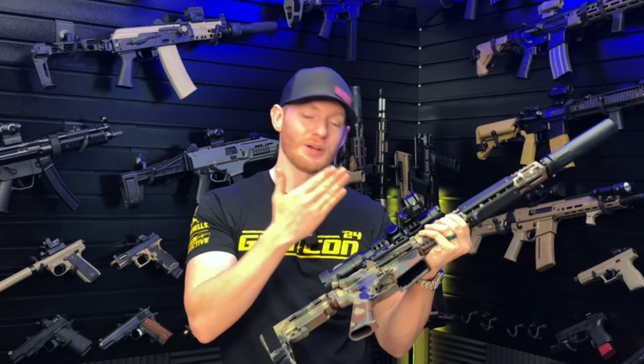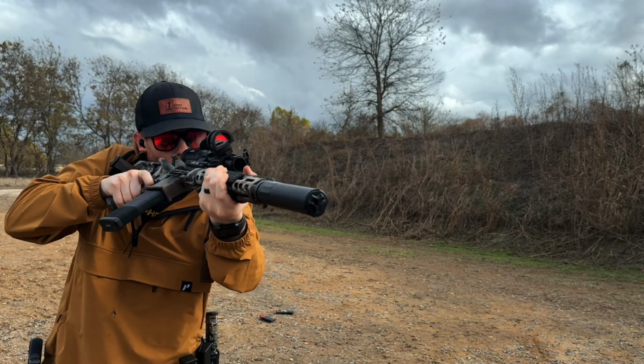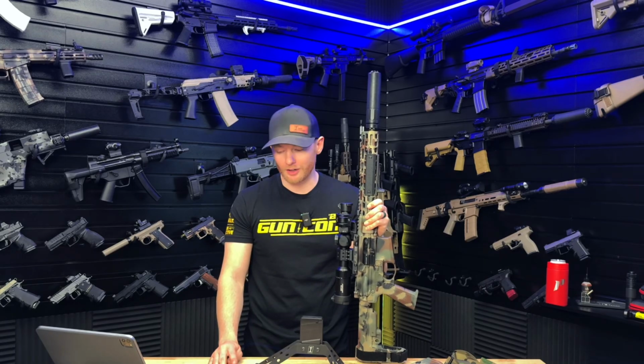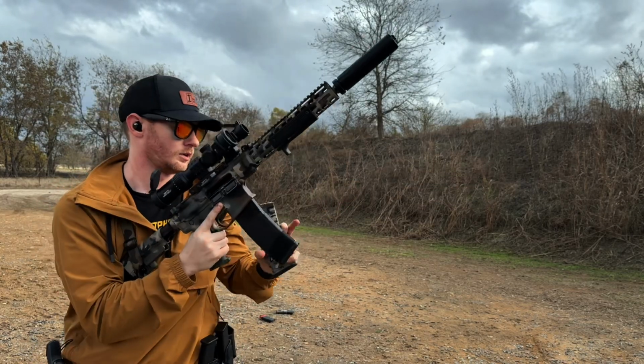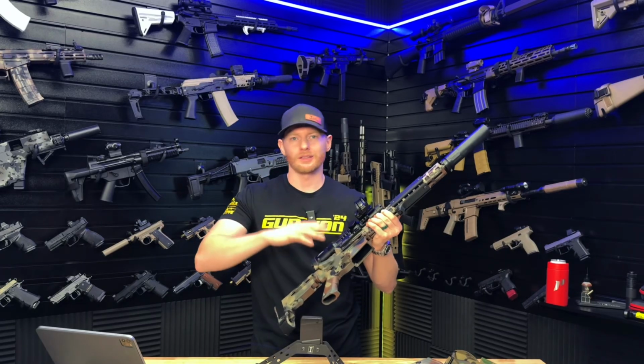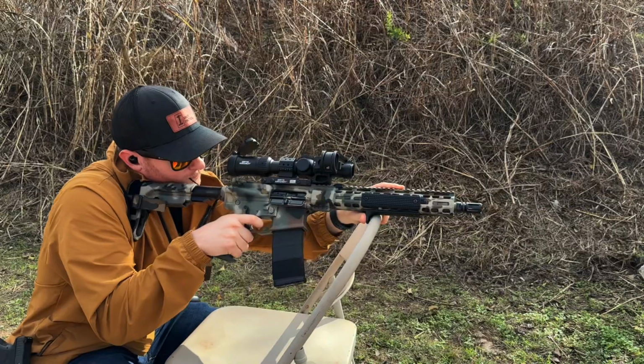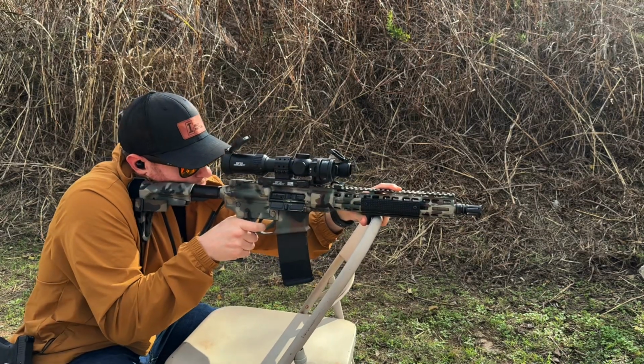I put a crap ton of degreaser on this, and my guess is a lot of it went into the bolt and the chamber. Spray painted my gun, got it looking all Instagram ready, and instead of lubing it up before my 500 round range test, well, I just forgot to do that. So after having the issues running it unsuppressed, adding the suppressor, the gun ran flawless. I went back, cleaned the entire bolt, cleaned the chamber, cleaned the whole gun, re-lubricated the whole setup, and what do you know? The gun did run just fine unsuppressed.